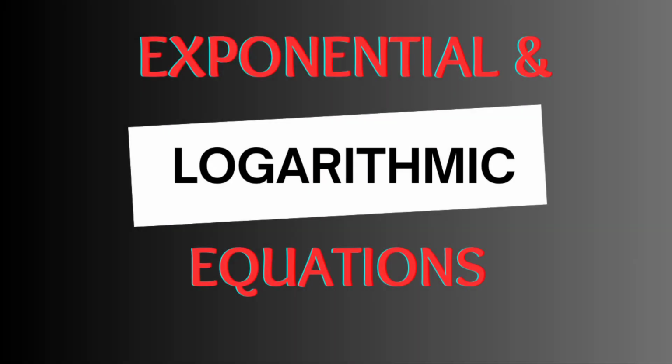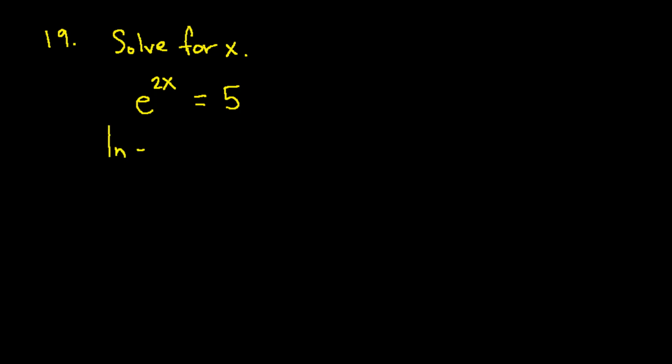In this video, I'm going to cover how to solve various exponential functions as well as a logarithmic equation. We could see in this problem that we have an exponential function with a base that is e. In this case, since we're trying to solve for x, we need to get rid of that e. And the one thing that gets rid of e is taking the natural logarithm. So we're going to take the natural logarithm, which is ln, of both sides of the equation, and these essentially just cancel each other out, so we get 2x on the left equals the natural logarithm of 5.